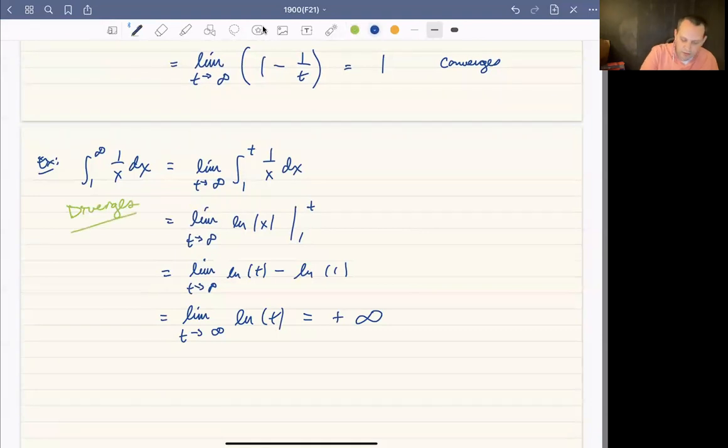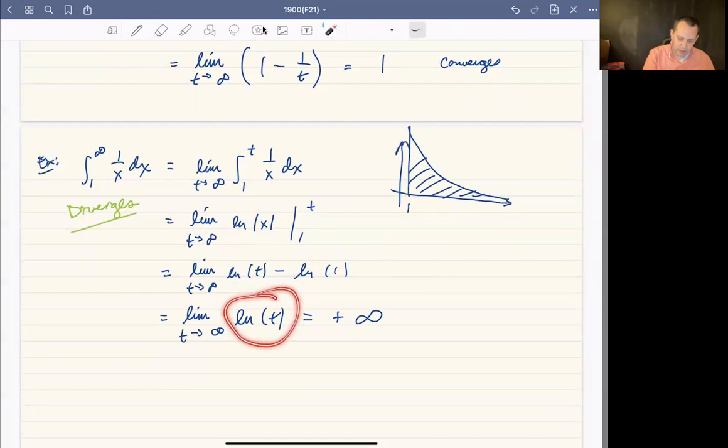Okay, so even though this integral also goes to 0, basically the same way, it doesn't go to 0 quickly enough that we capture all of the area. The area gets as big as we want it to be. And so this area here is going to be an infinite area. It's a region with an infinite area. So this integral diverges. So that's interesting somehow that 1 over x diverges, but it kind of barely diverges in a way, and 1 over x squared converges.